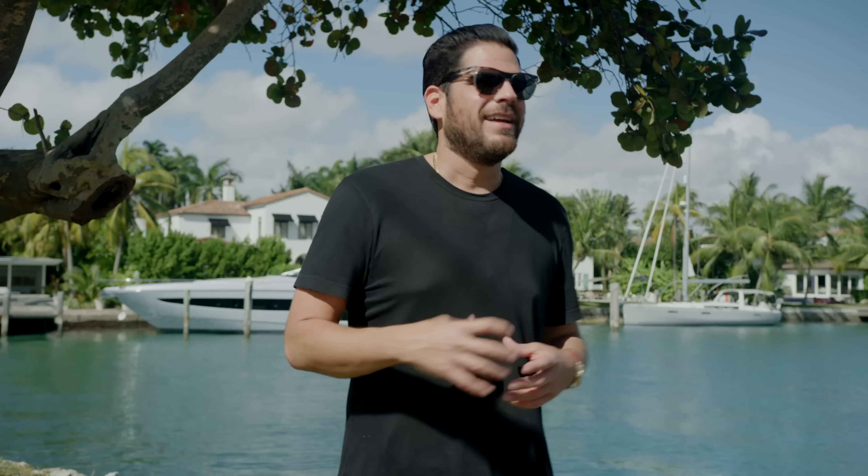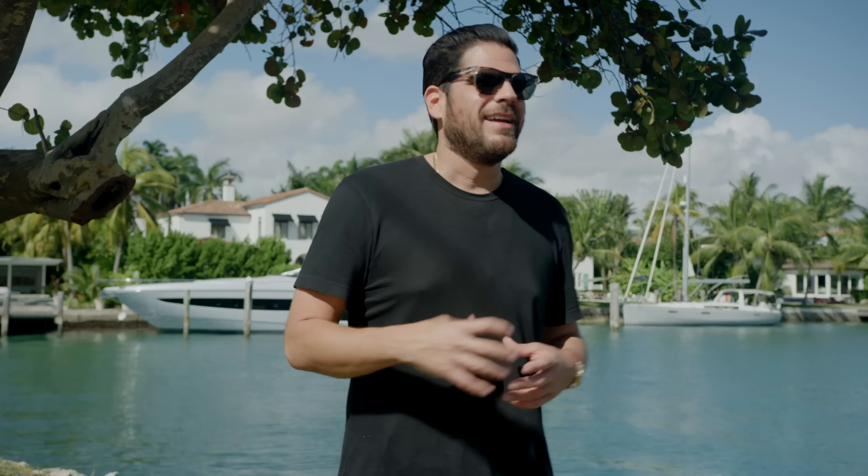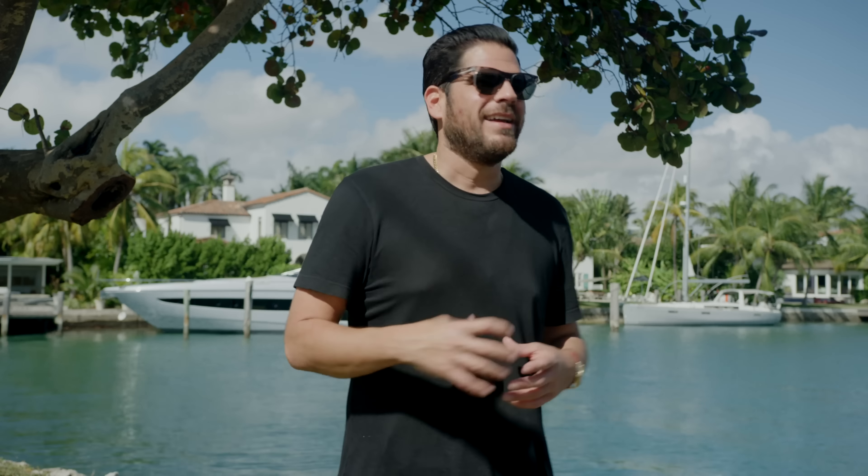I love this watch. It's a sports model in yellow gold — I'm a sucker for all the Rolex sports models. They always fit good, look good, they're good for any occasion. You can wear this for just about anything, whether you're in a nice dressy outfit or on the beach with some shorts. The green dial gives it that extra pop that makes it stand out instead of the standard black on black you mostly see on everybody else.